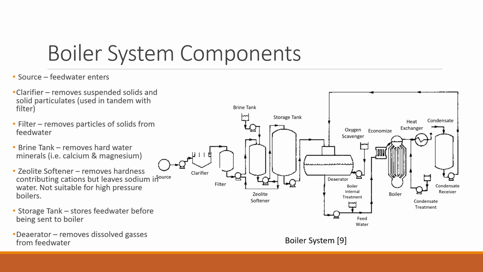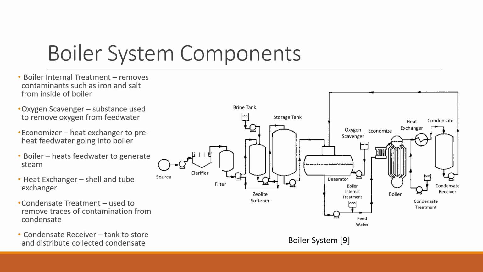And again, that deaerator just removes the dissolved gases from the feedwater. Next comes the boiler internal treatment, which just removes contaminants such as iron and salt from inside the boiler. Included in the deaerator tank, you can see those oxygen scavengers. Those are substances introduced to remove the remaining oxygen from the feedwater.